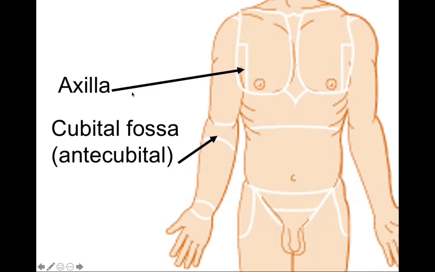I don't need to go over the axilla again, as we've talked quite a bit about this region over the course of this semester. But one structure that we haven't learned is the cubital fossa, right in the antecubital region. You would have likely discussed the antecubital region on your very first day of Anatomy and Physiology 1. The antecubital region contains the median cubital vein, which is often going to be the vein that we'll use to draw blood from a patient. The cubital fossa can be found on the anterior side of the arm, right in that antecubital region.